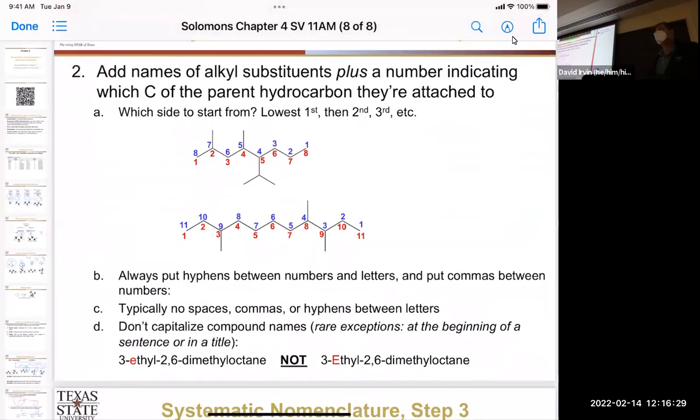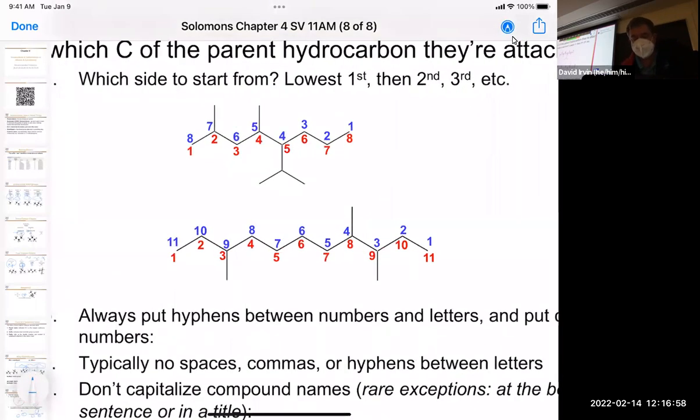Okay, so let's locate our substituents. We wanted to find our longest chain, and we haven't decided which side to number it from yet. The way we want to number it is this: if you only have one substituent, it needs to be on the lowest number possible. If you have more than one substituent, you want to have the lowest numbers possible. So let's look at this example here. We have a total of 8 carbons in our main chain, and we know that's our main chain because that gives us a total of 3 substituents. But we have to figure out which side to number from.